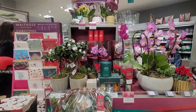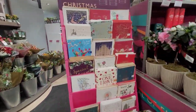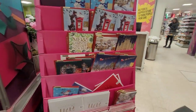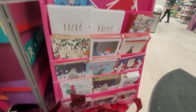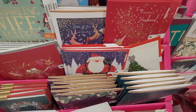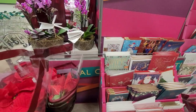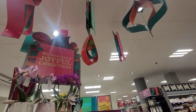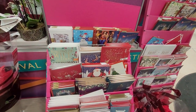What else have we got? Is anything behind me? No. Maybe around the other side. Oh, there is some stuff around the other side. We've got Christmas cards. But I'm after a pack. I think I might have to head up to old Peter at the top at Sloane Square. We'll do that. Raymond Briggs. I love that Father Christmas film. It's so funny. Another blooming Christmas. Some paper decorations up here. Gone all out. No packs here.